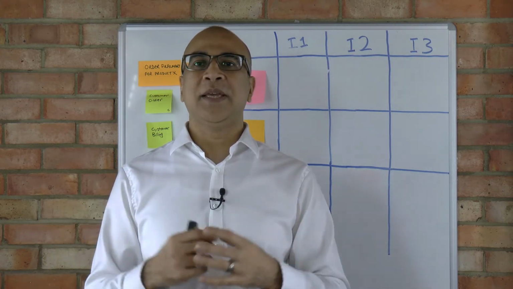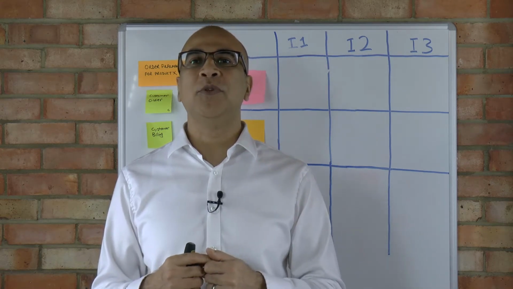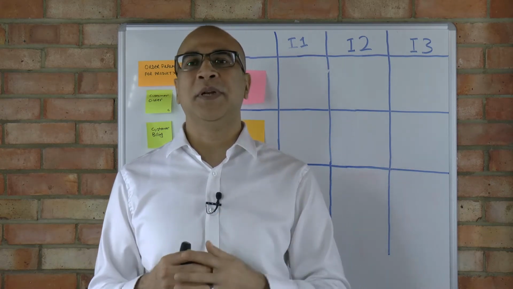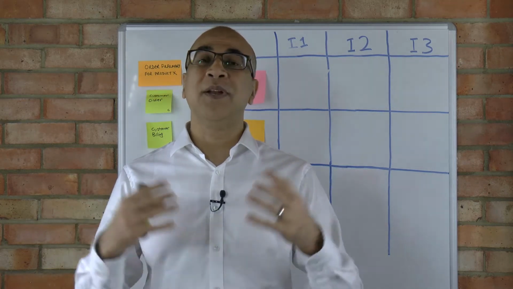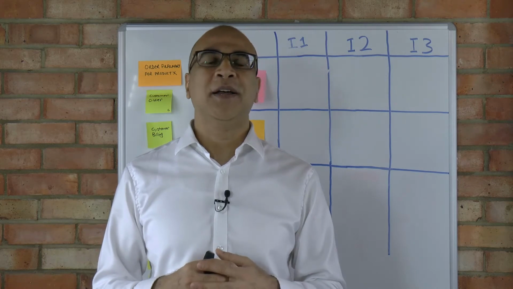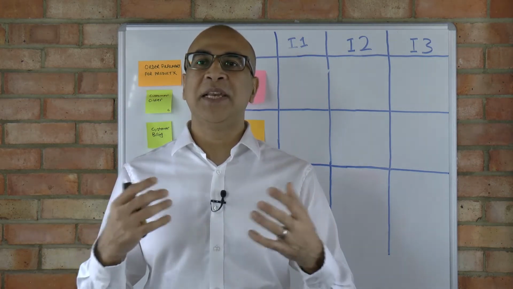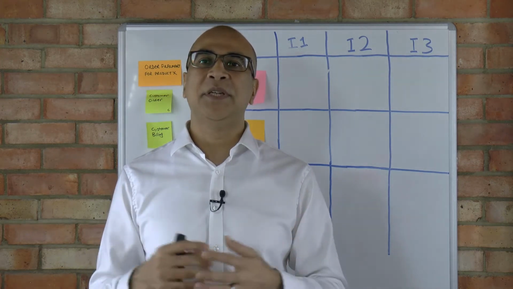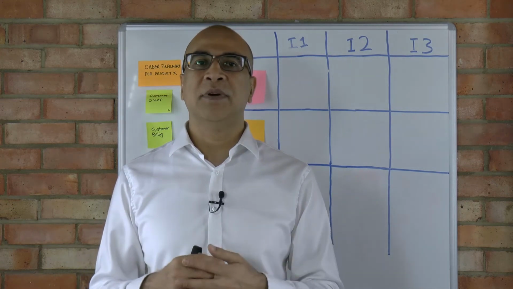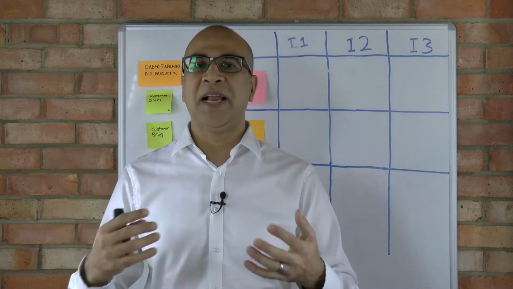Surely one of the things we want to be doing is not just identifying dependencies, but also taking steps to reduce those dependencies. Well, why, you may ask? One of the things about dependencies is that they involve a lot of waste and inefficiency, and they really impact our ability to deliver customer value. It's an interruption, if you like, of the flow of value.